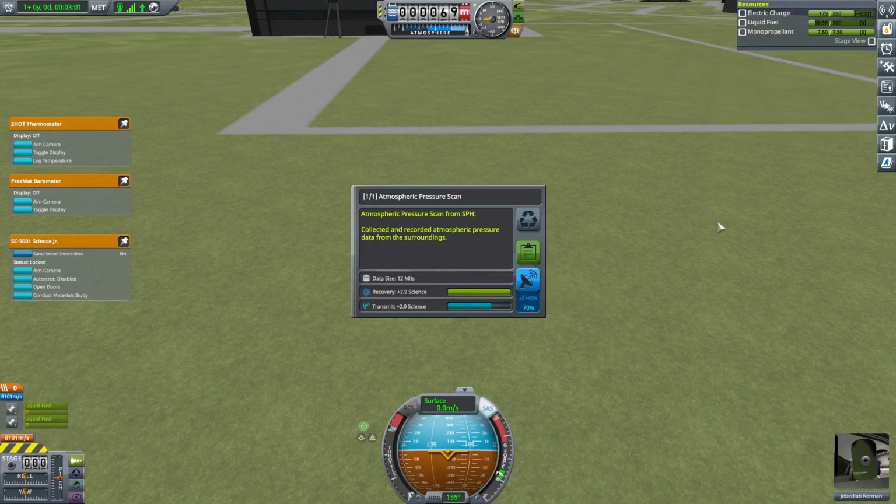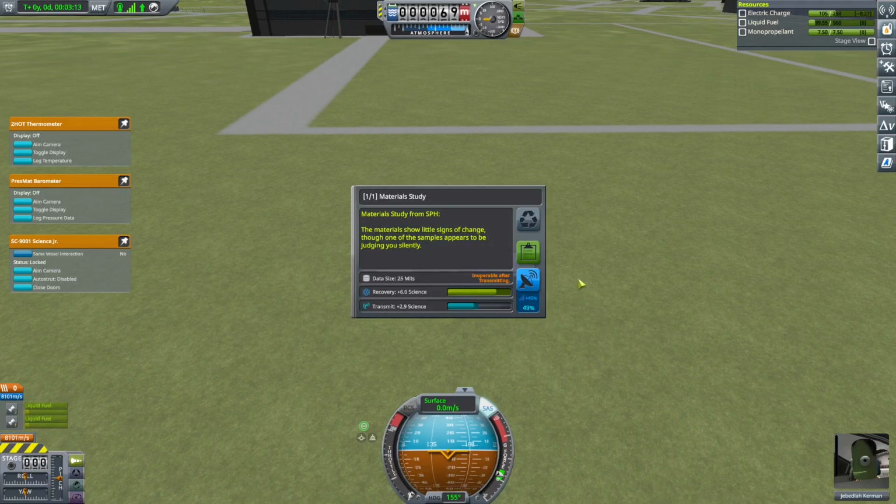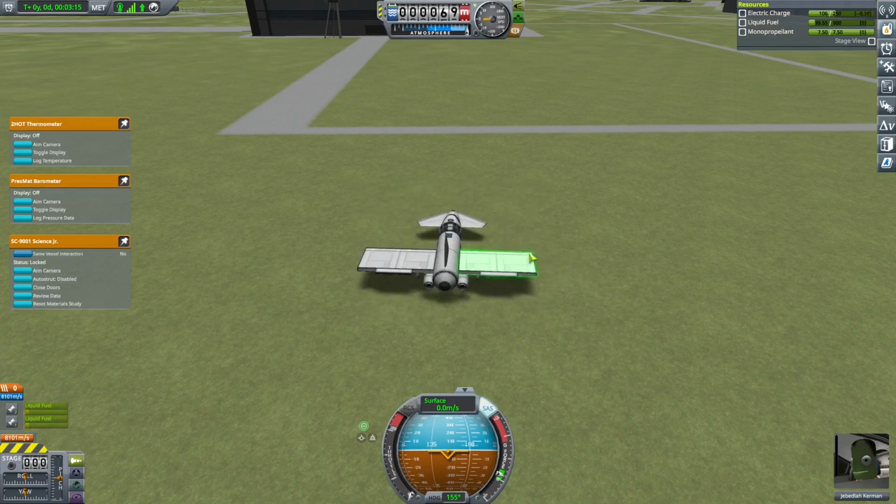How much battery we got. Good on battery. I do have the solar panels to recharge those. And then the Science Junior, we've got to just collect this. 6, that's not bad.